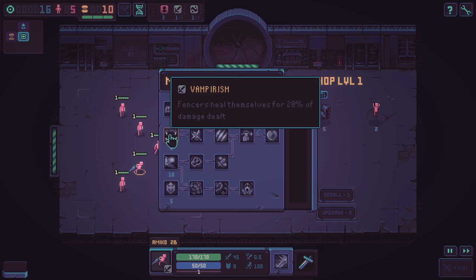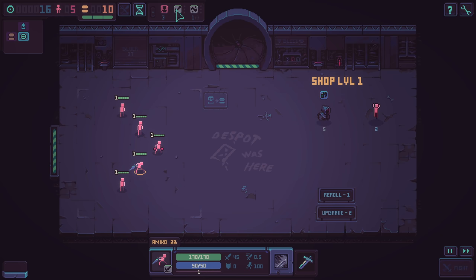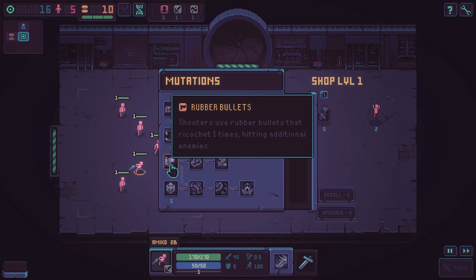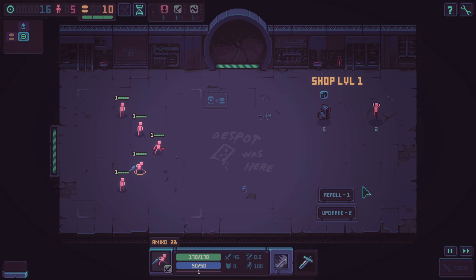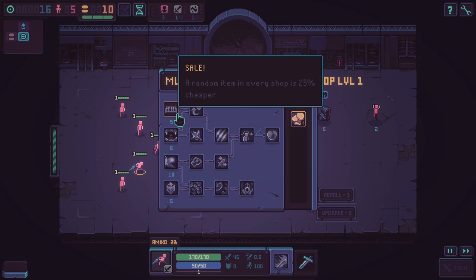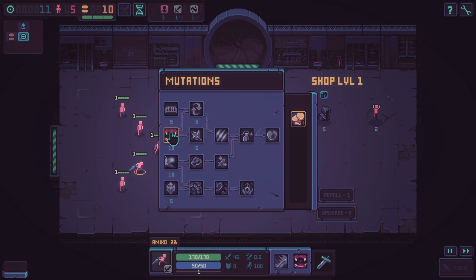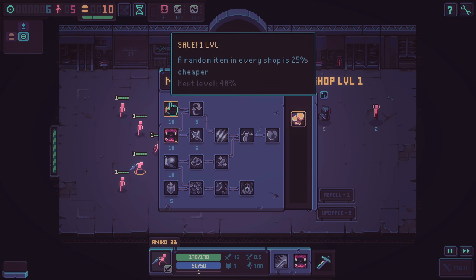Any mutations, any early game mutations that we can go for? I mean, we could get the fencer upgrade. I think that is the fencer mutation, isn't it? Yeah, that is the fencer combo. We could try and get that rolling. I just really want to very heavily invest in mutations this game. I really should just sort of double down on a strategy. Right. Let's double down on fencers.